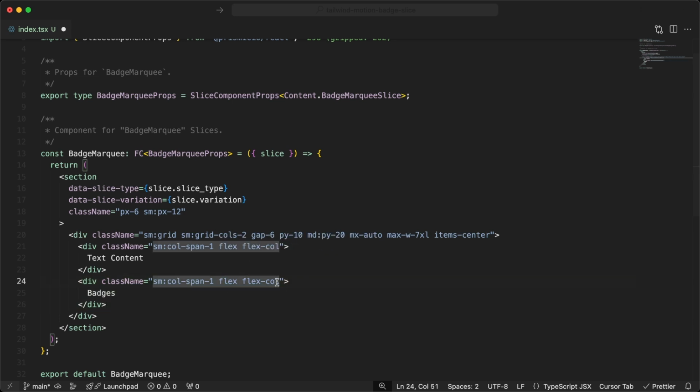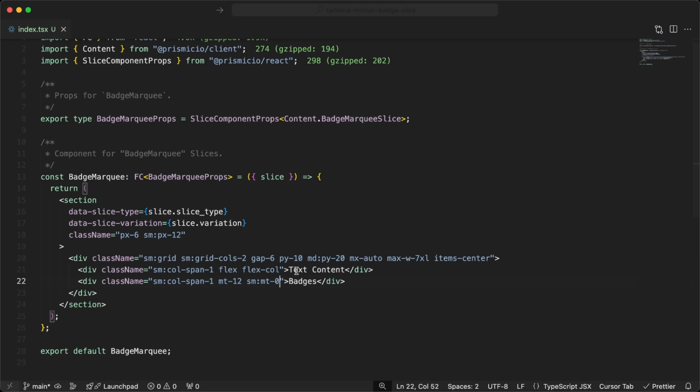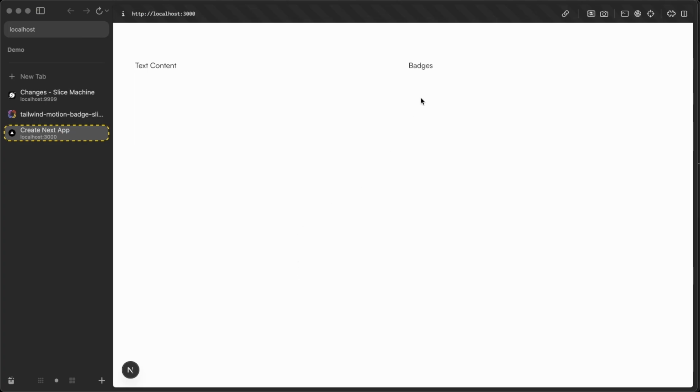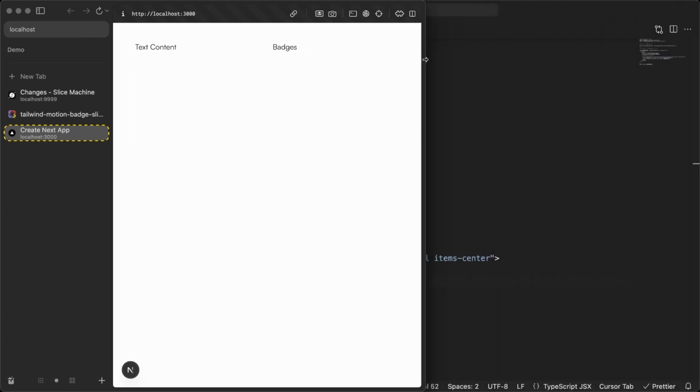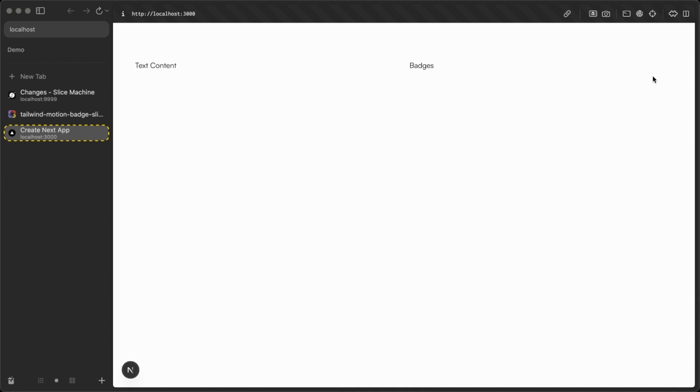I don't know if we need to make this the same with a flex column though, but we could add some margin top and remove that margin top once we hit the grid layout again, to make it align well on mobile. So if we take a look at the browser, we should have a grid layout that on mobile resets back to just be columns, which looks like it should.